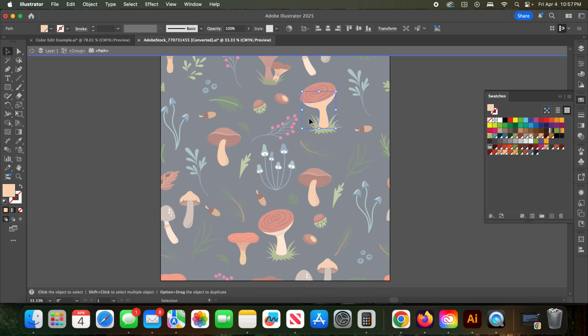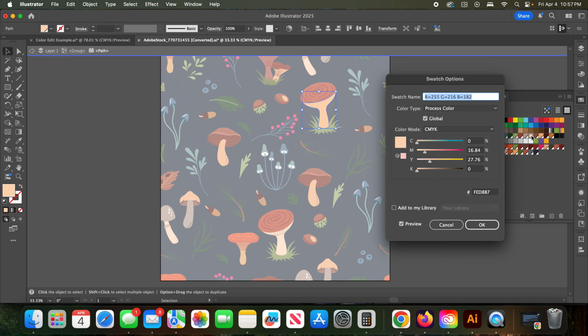So now I have that one shape selected, and as you can see over here in the swatches panel, it has the particular color. So let's just say I double click on that to get to the swatch options, and I can change that color. Let's just say I want to change it to a really nice cool turquoise color, and as you can see in the document, it is changing all of the mushrooms that it had assigned that color to. So that's how global color works. It'll change every color of the objects that you have created that color for.